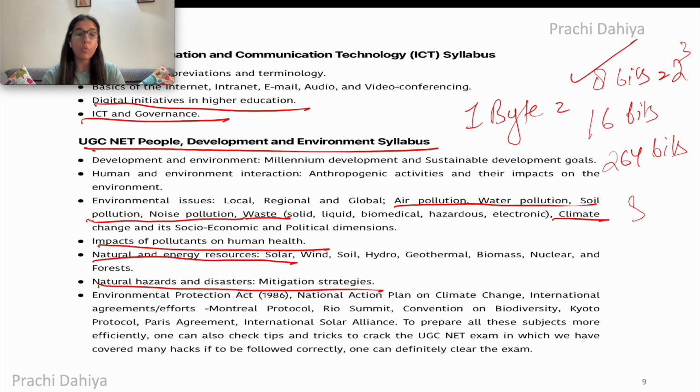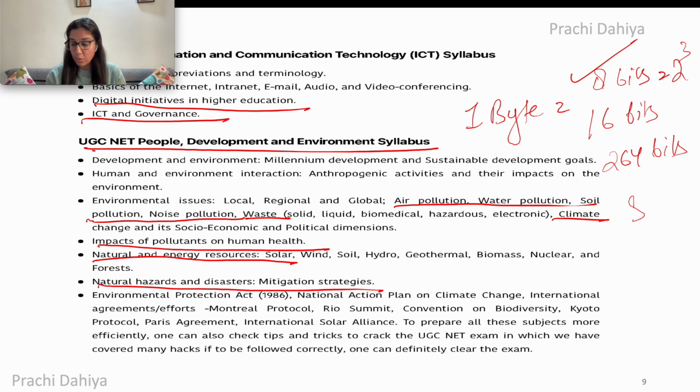Then they can even ask you about what is the lithosphere, stratosphere, hydrosphere, atmosphere, and which one is related to what. Even questions on sustainable development goals, always a popular topic. Please read all the 17 sustainable development goals and Agenda 2030, very important. Then they can ask general questions like when is World Health Day, when is World Population Day, when is World Ozone Day, what is the Kyoto Protocol, what is the Paris Agreement. All these kinds of questions can come to you.